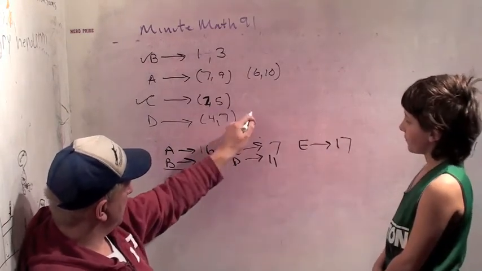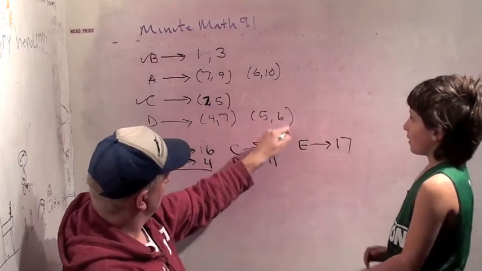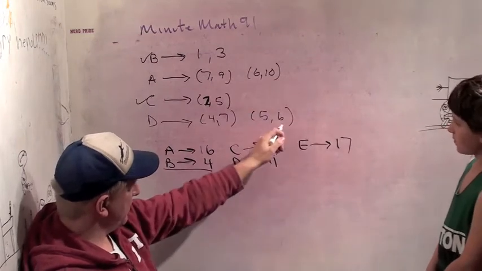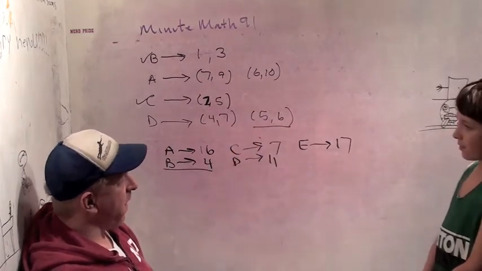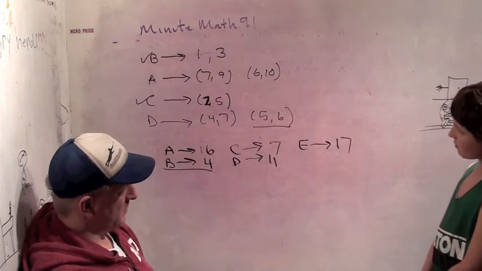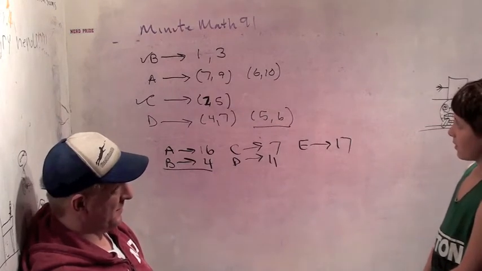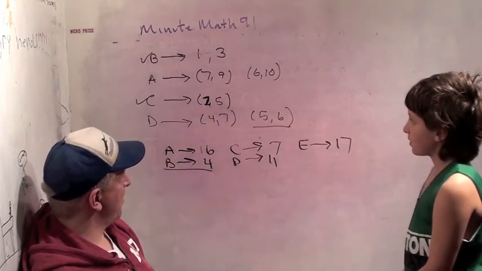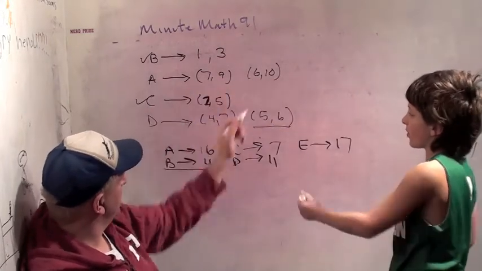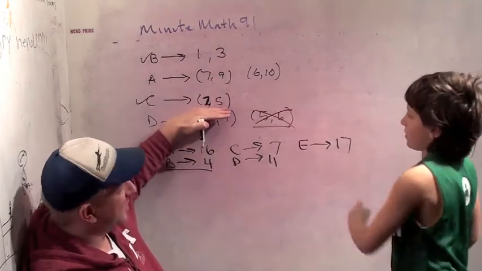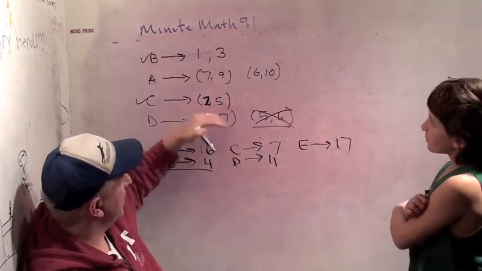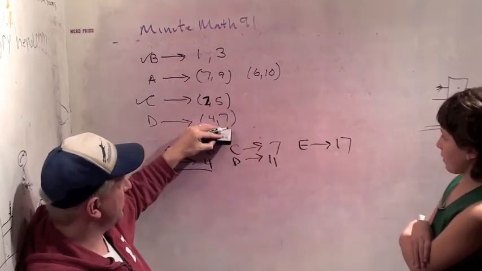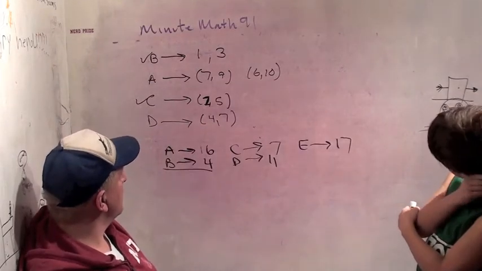Okay. Could it be 5 and 6? Well, if A is this one, then it could be. Can we eliminate 5 and 6 anyway? Not yet. Are you sure? Actually, we can eliminate it. We already got a 5 here, so you have to be careful how you pay attention to what you have. So that says D hit 5 and 6, or 4 and 7, I'm sorry. D hit 4 and 7.